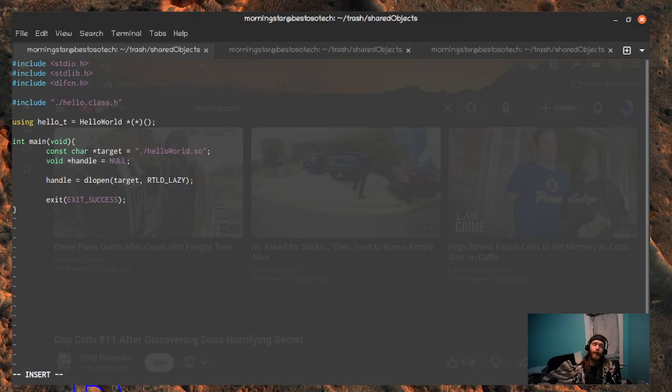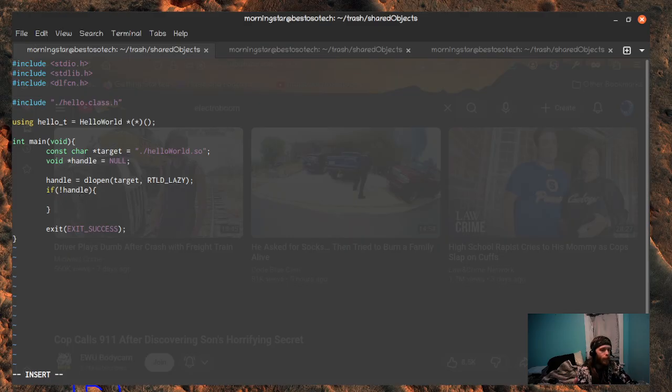But for now, all you need to know is RTLD_LAZY for the dlopen function. Once you do that, you want to always check to see if you had success or failure, right? And I believe this function returns null or zero, so you could use the not logic operator on handle to check for failure.